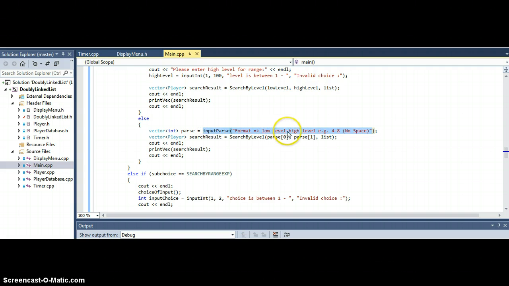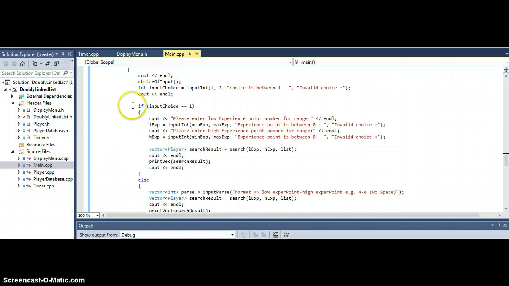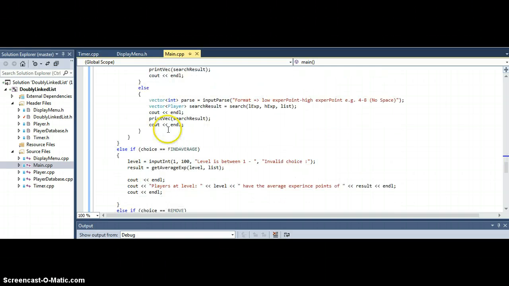So like low level, no space, high level. An example is 4-1 with no space, just to tell them that, and then print it out into the vector. Pretty much the same: ask the user which choice they want to do when looking for the range, and do that.